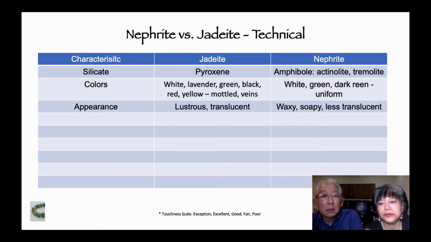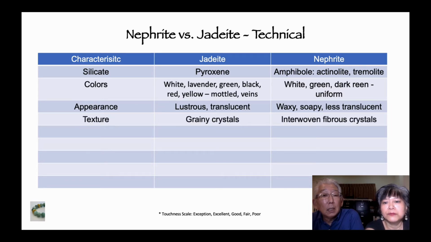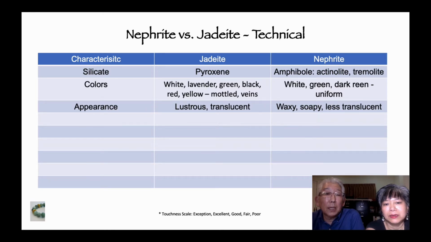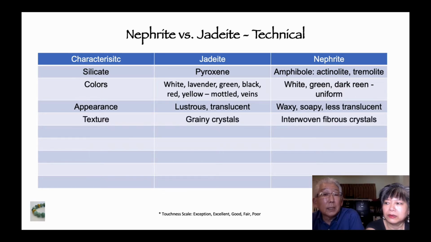It also feels very different. Right. Yeah, it's very smooth, but more like a satin finish. Rather, the jadeite's very, very shiny and blingy compared to it. Right. So no matter how much you polish nephrite, you still get that waxy, soapy feeling. But when you polish up that jadeite, you can tell it just sort of hits you in the face. Texture: jadeite is grainy, nephrite is more interwoven.